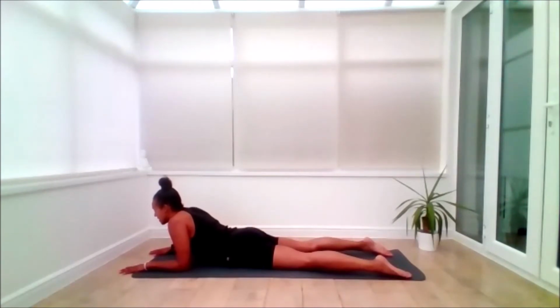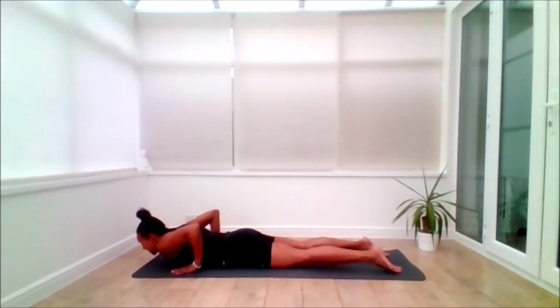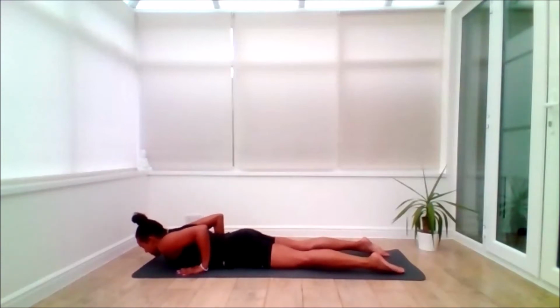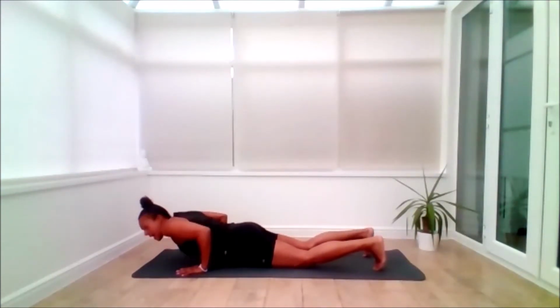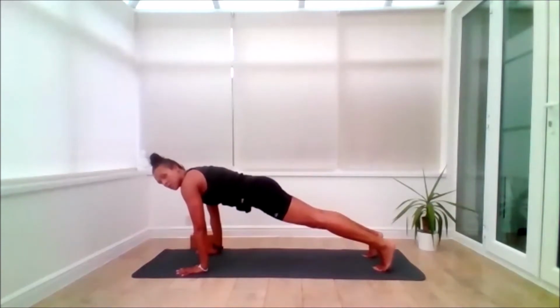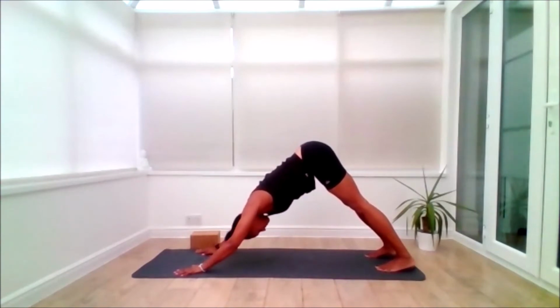And then exhale, soften the shoulders so you can sink down. Slide the hands underneath the shoulders. From here, tuck the toes under so you can keep the knees down or lift the knees. Inhale, you might lift all the way back up to plank position. You can use the knees. And then exhale as you push back into downward dog.